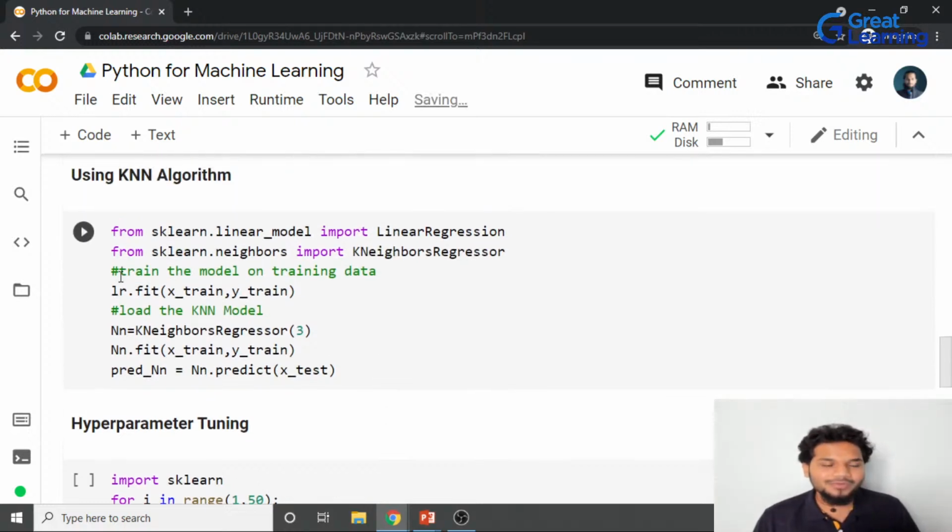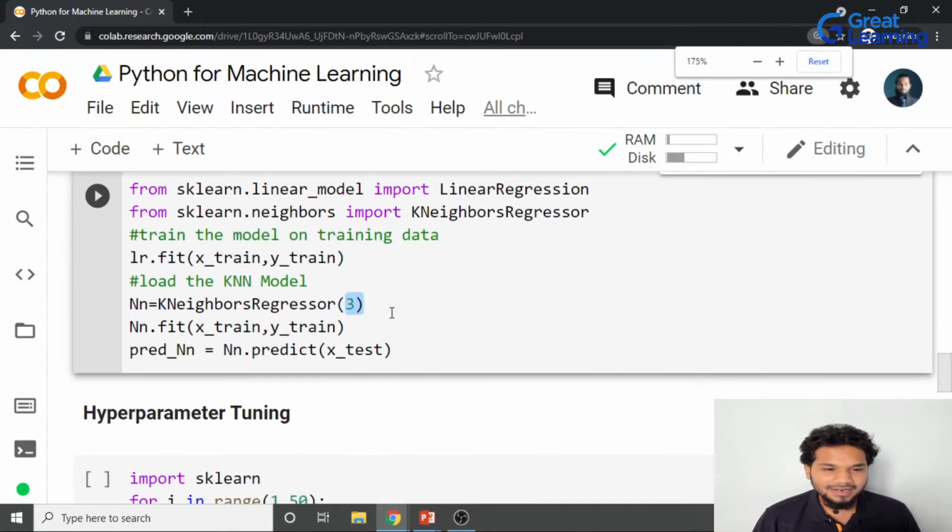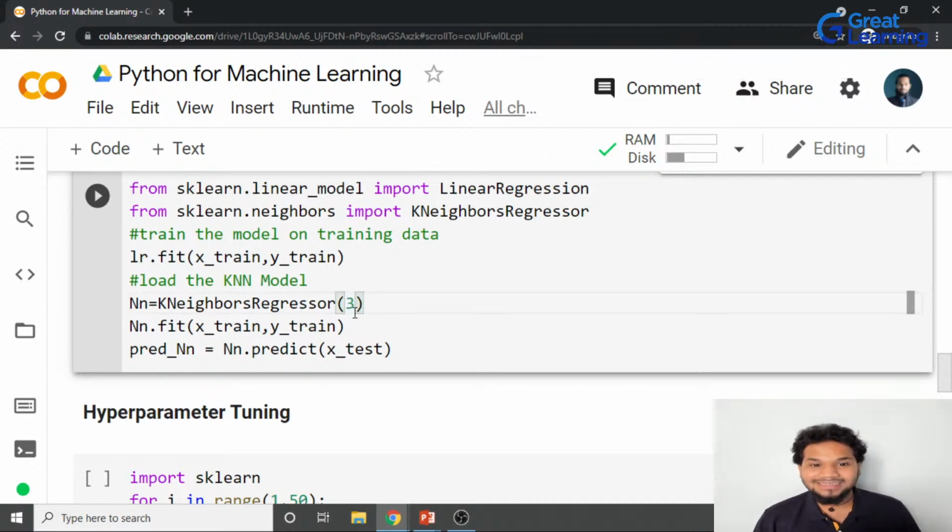But here is where we go on to use this one, guys, KNN algorithm. Look at these 3 lines. You remember the 3 lines we used for linear regression? Well, here we're going to be basically using the KNN regressor and we're going to be passing the value k equal to 3. You can see that 3 in the value. Let me zoom in a little more. Right, you can see that bracket value 3, right? This is the k value. As soon as I do this, I am calling the regressor. I'm telling, hey, I want to use KNN algorithm.